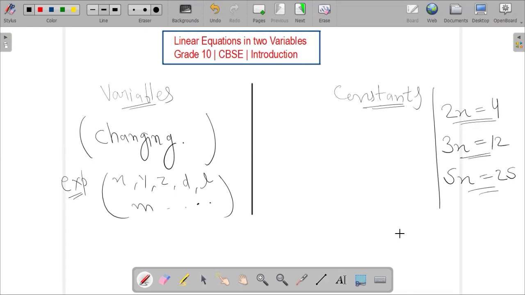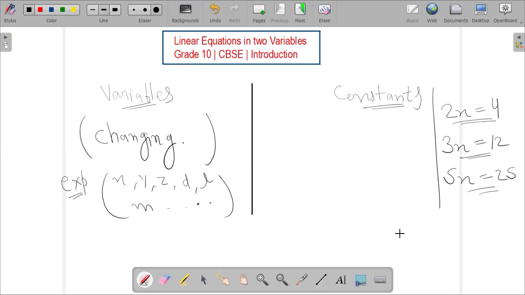So these are called my variables. You can put anything, you can put y here, z here, m here. I don't know what the value of x is; once I solve it, I will get to know. The value of x can come 0, -1, 3, 2, but before that, it's a variable. And in an equation, if they say solve, then you have to solve for the variable.